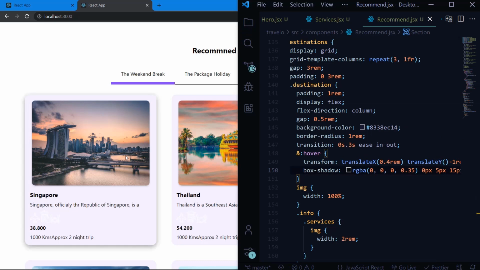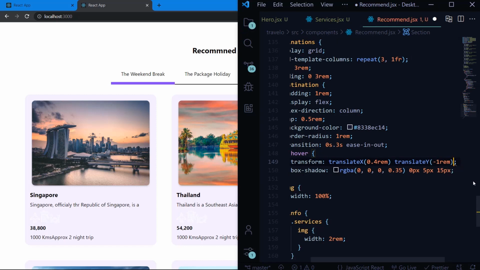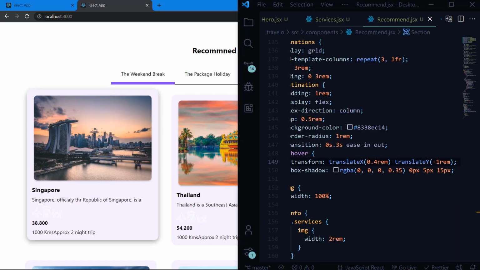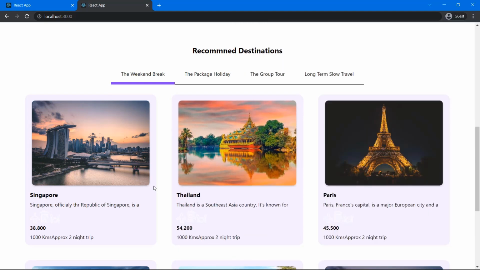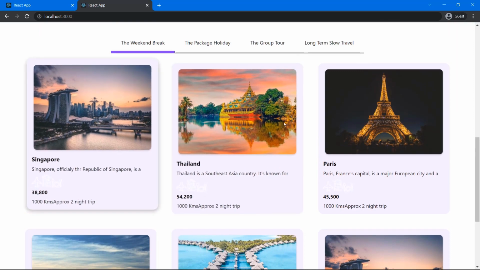Save this. Okay, so our hover effect is working but not the transition. We need to fix this. Yeah, that should work now. Okay, but the transition is not working. It should work now. Yeah, there is a smooth effect now.